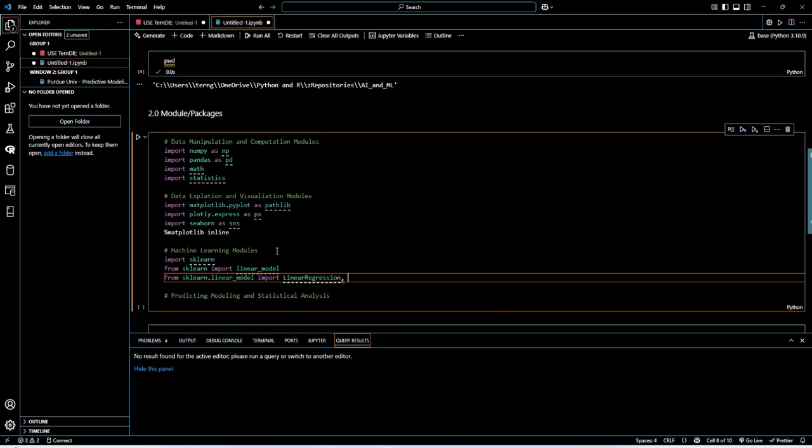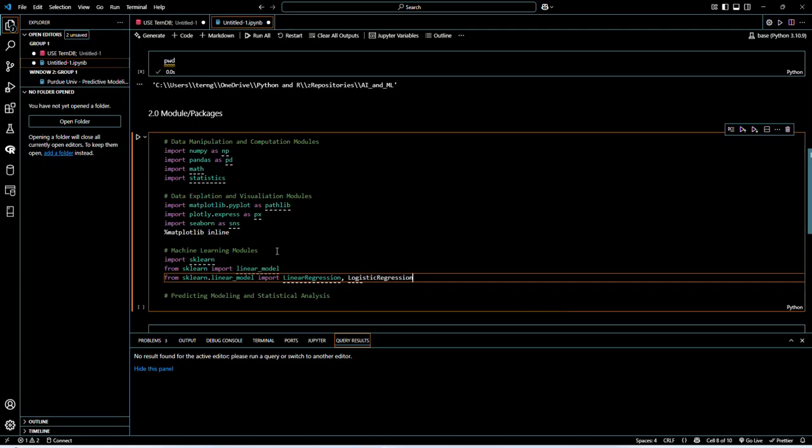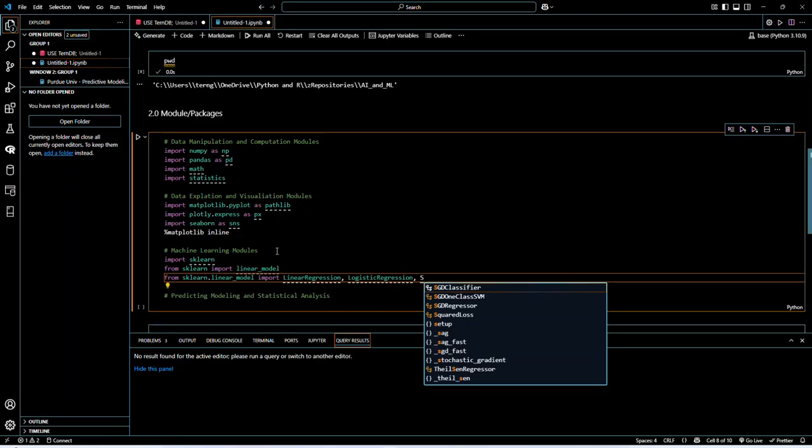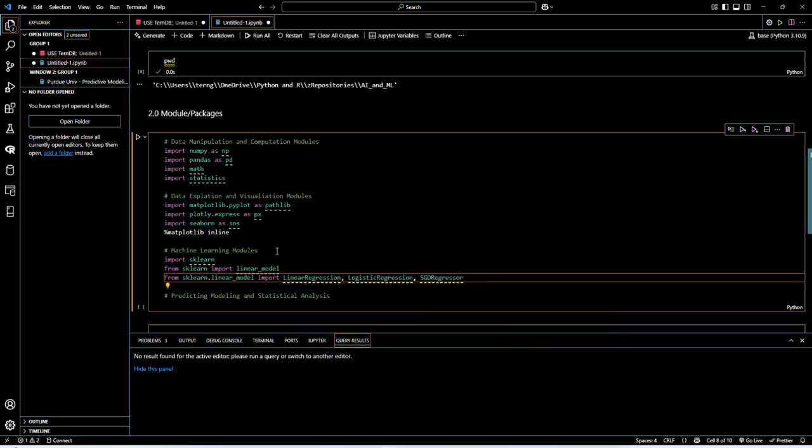Let me just put in logistic regression just in case the linear model does not account for the variance. Probably we'll use a non-linear method, or a non-parametric method kind of. Then let's add stochastic gradient regressor. It's right down here, you can just hit that, and then a stochastic gradient classifier.